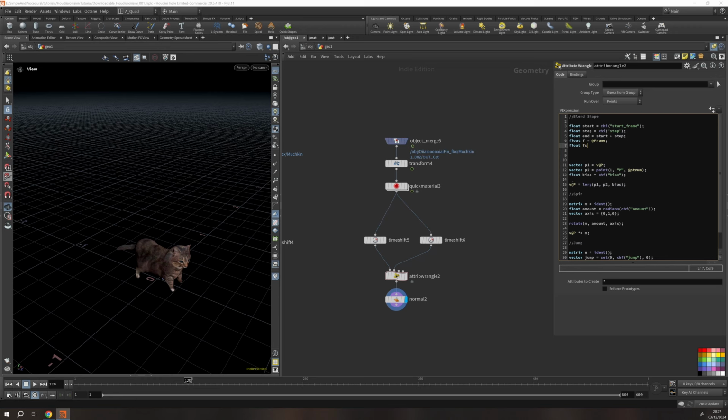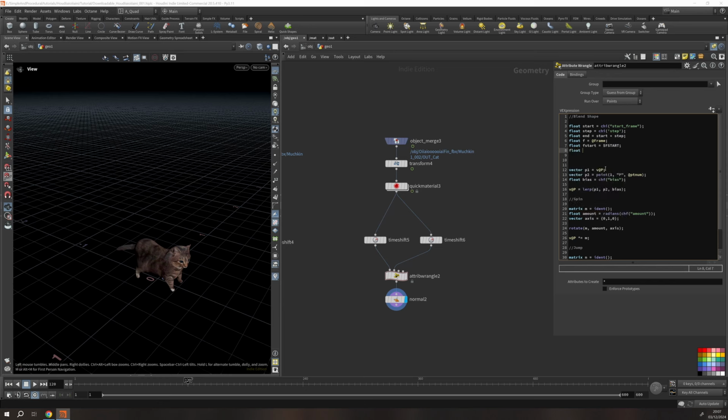So float F start would be equal to capital F start, which is this variable in Houdini, so it means the first one, and then $F end would mean the last one. Again, I'm a bit lazy. I don't want to type that every time with the capitalization and finding the $ sign and all of that, so I just define it quickly like this.